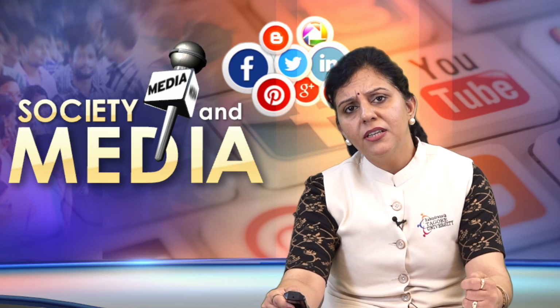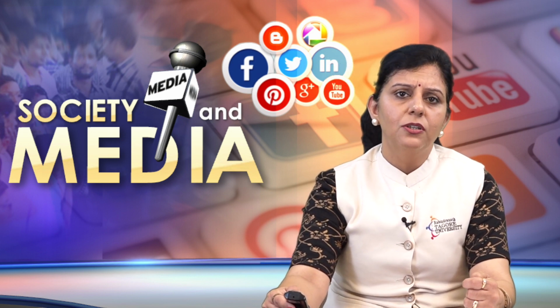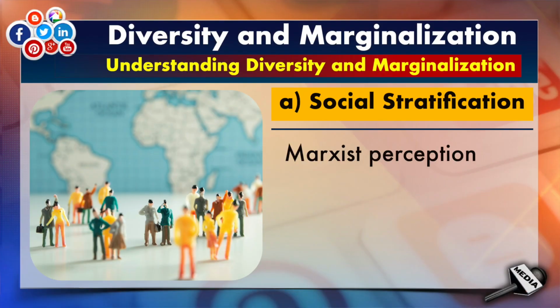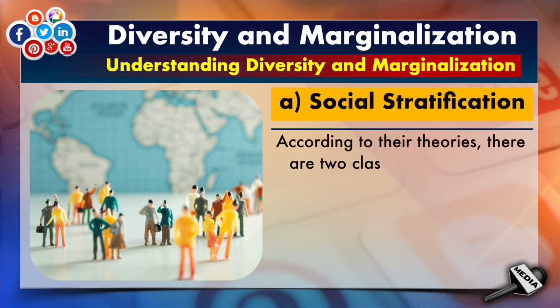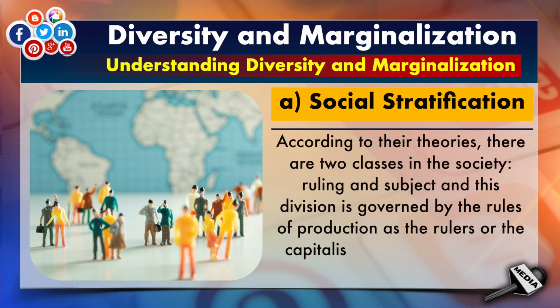Some of the fundamental reasons for the presence of marginalization in society are, for example, social stratification. Just a couple of minutes back, I was talking about this stratification, and who else other than us has created this stratification? We classified people on the basis of their religion, on the basis of their caste and creed, and on the basis of their cost of earning, also standard of living. So we ourselves are responsible in this society for this social stratification.